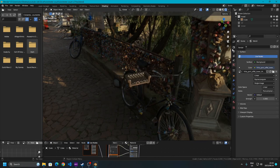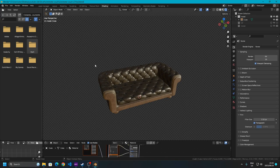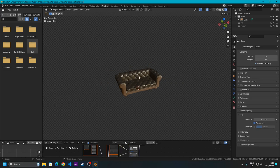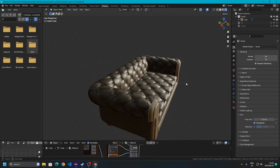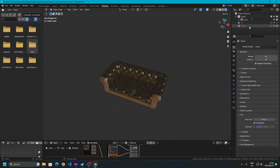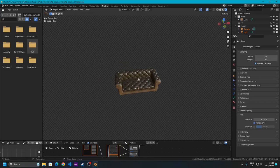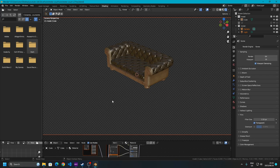Next, we're going to go under our render. Then we want to go under film and tick transparent. This will give us a nice transparent background, as we don't actually want to see our HDRI. We just want the lighting, which is exactly what we got here. Perfect. Now we're going to open our render collection again, so we can see our camera and our single light. This is the angle from which we're going to render.